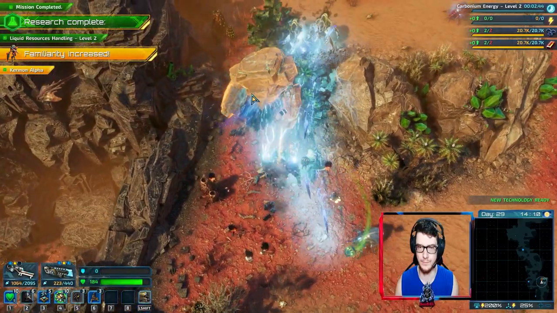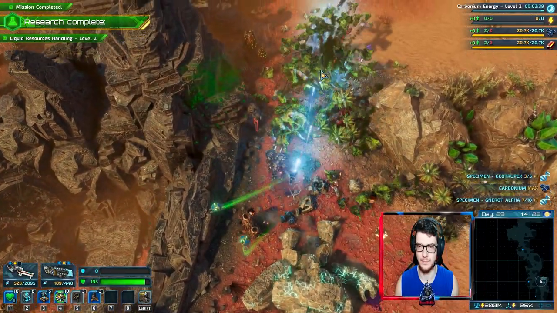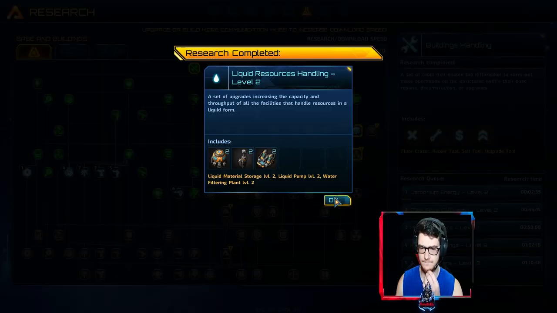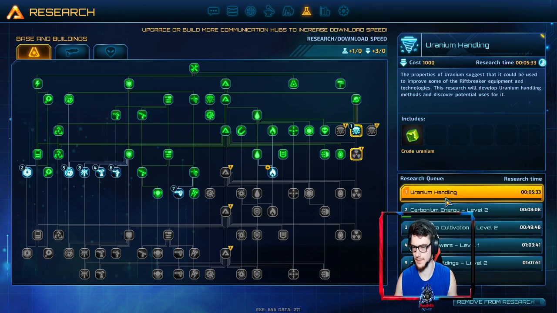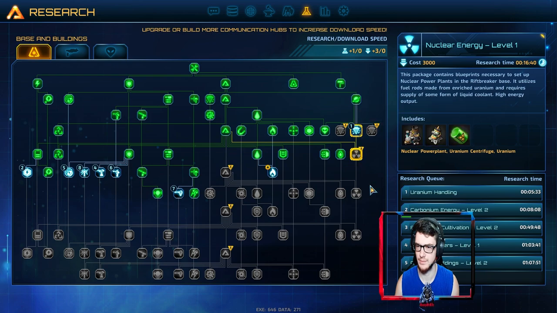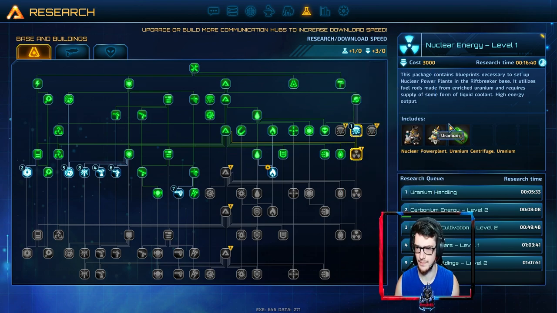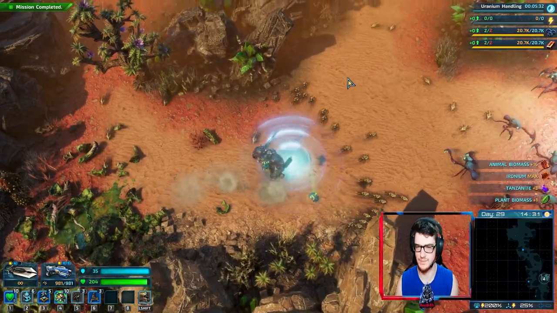New technology has been developed. New buildings are available for construction. Okay. Research completed. Unlock uranium handling, and then clean energy is the next one after that. So we got a nuclear power plant and a uranium center. Finds uranium or produces uranium for use in power plants and crafting. So we don't have to mine uranium. I'm really confused by that, actually.